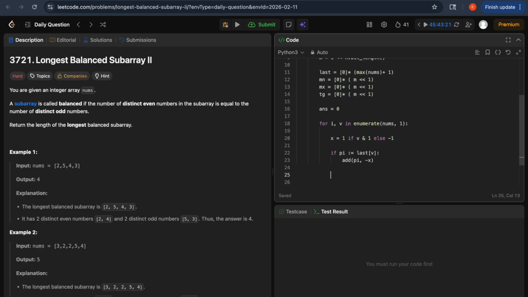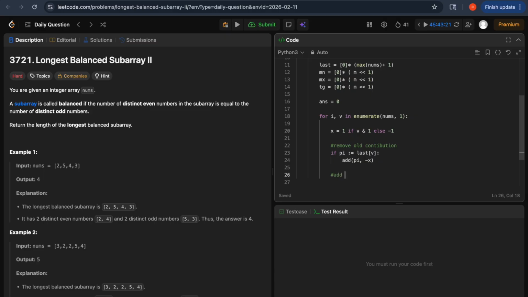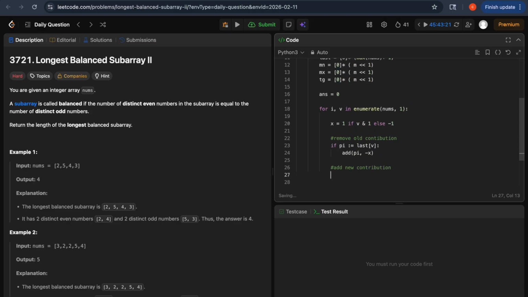Now you will add the new contribution, so add I, and this will be x, right?